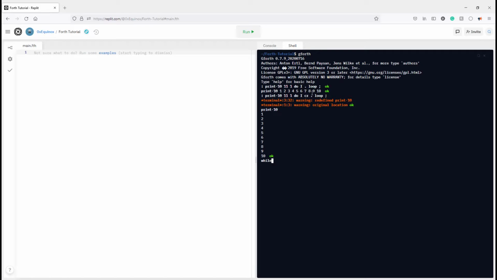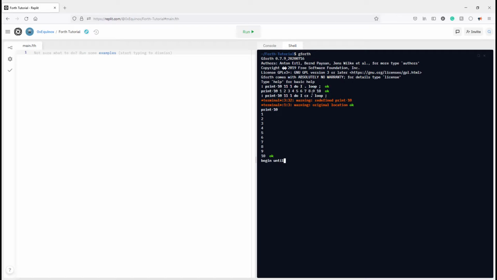So you would do while, and then you would declare a condition like while I is less than 10, like that. And that would be like a while loop in Java. In Forth, we use what are called begin until loops.